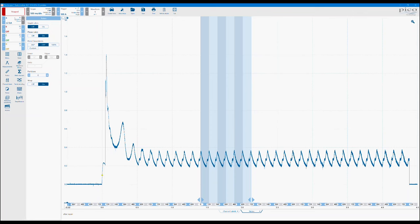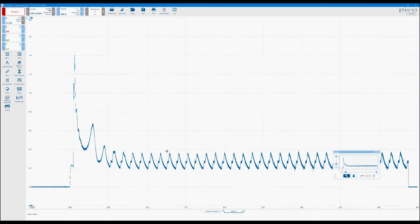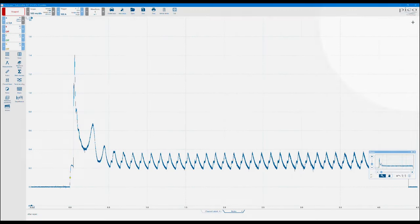Okay. Switch those off. Another important one here then would be zoom. We tend to find we use that quite a lot. So this is a marquee zoom section. So up in the top right-hand side, there's a little magnifying glass. We can click on there.